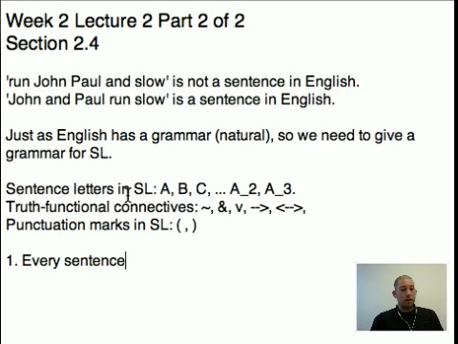Every sentence letter is a sentence. So A, B, C, or D, E, or A2, B17, each of these sentence letters is a sentence. The second clause is: notice that we're going to use boldface again here. This boldface means that P is a meta variable. So you could replace P with A, B17, E, whatever you like.